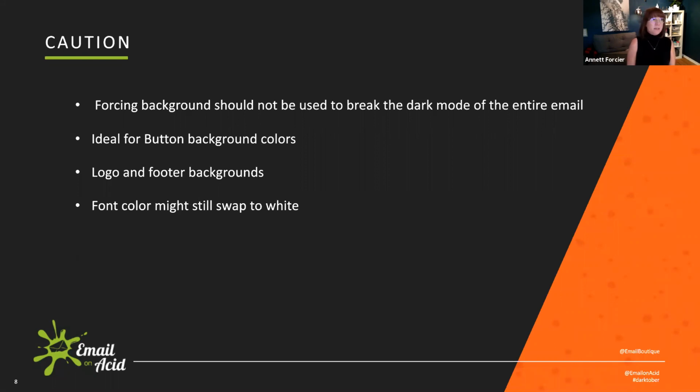But you need to keep in mind that it doesn't stop the font color from changing. So if you're using a white or a black font color and you're forcing a white background, and you have a black color in a white mode, then your font color will be white on white. So none of your content will be readable. There is no way to consistently force a font color or, for example, a stroke color. So we can only use this in some instances. If I would use it for a background button, then I would definitely use an off-white or something, so that the button has the opportunity to show a gray font on an orange.